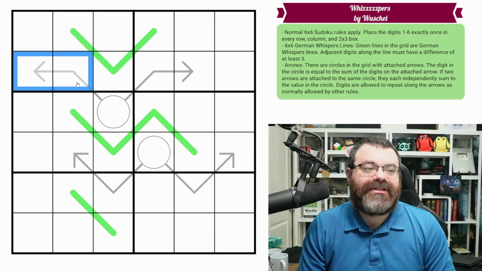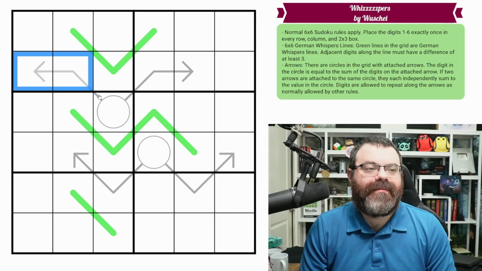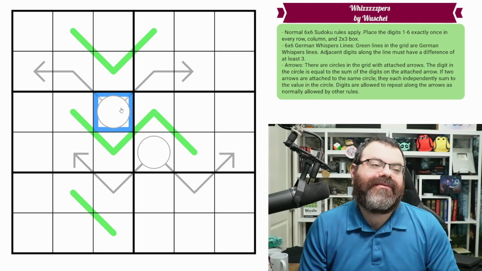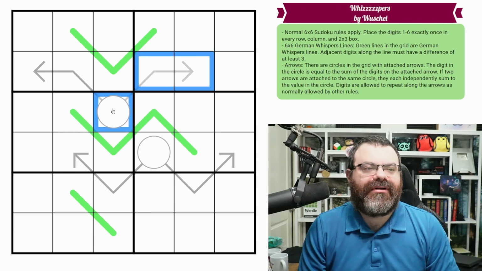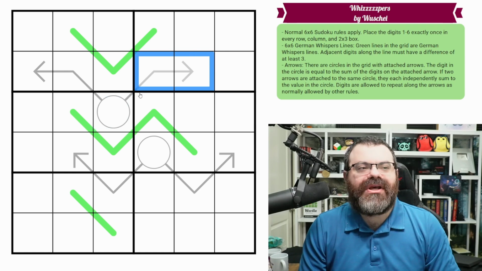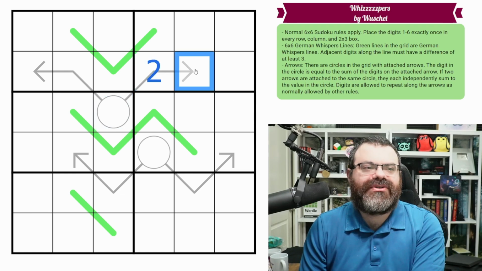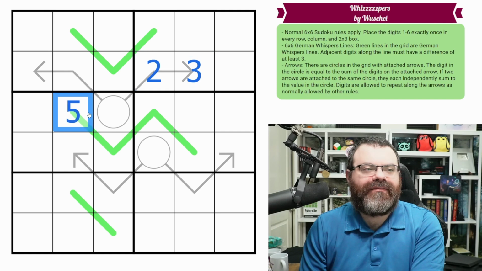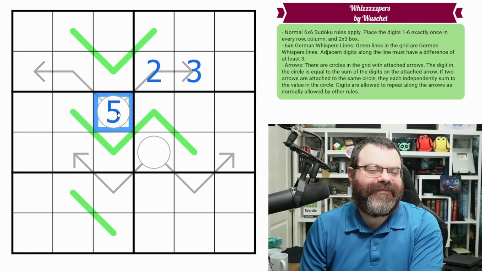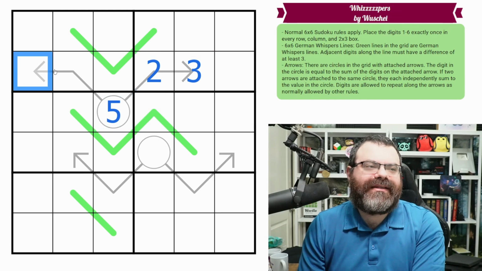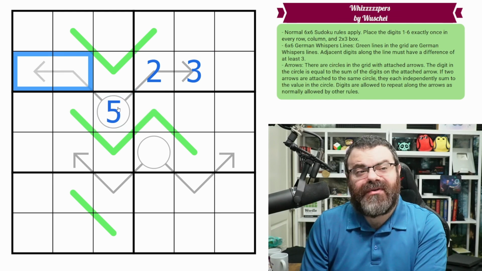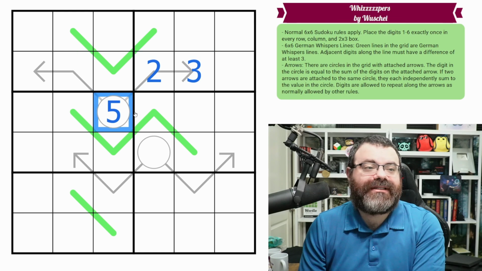We also have arrows, which I'll go over first. So don't be confused. These are two different arrows. They just happen to share a circle. So they have no relation to each other than the fact that the circle is the same cell. But the way an arrow works is you've got the arrow and it's got a circle at one end. The digits on the arrow sum to the value in the attached circle. So if this was 2, 3, 2 plus 3 is 5. That would make this cell a 5. And just as a result, because this arrow shares the circle, that would mean these also add to 5. We aren't adding all 4 of these to this digit.